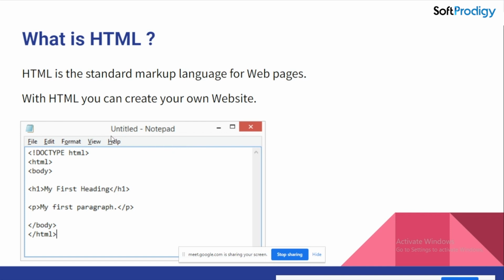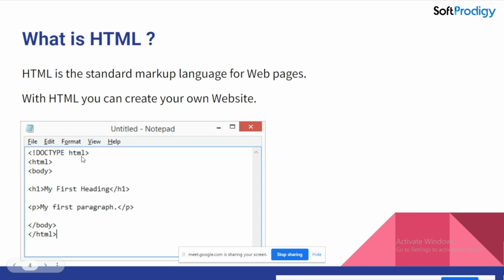And here is the basic structure for HTML, starting with this doctype. The doctype is a tag that tells the browser the version of HTML.